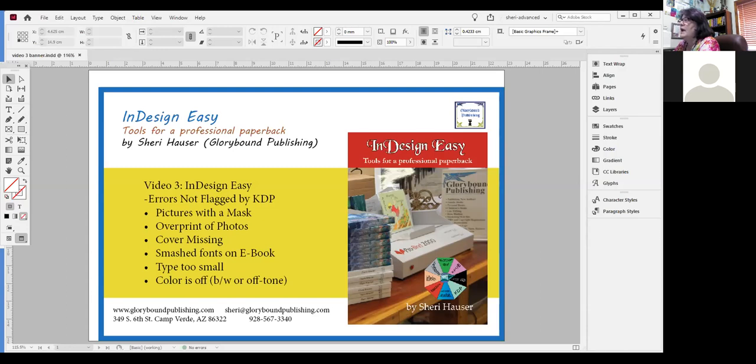Okay? What happened with this story when we submitted it to KDP, they did not pick up on it. Look at this. Oh my gosh, what happened to this? This is the logo that's in the very front of the book. This is an actual scan of the book itself after I ordered it from KDP. This is the scan of the book. The picture came back with a mask. That's what I call it.